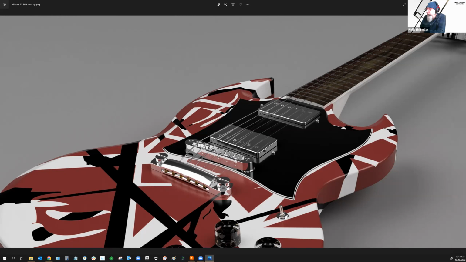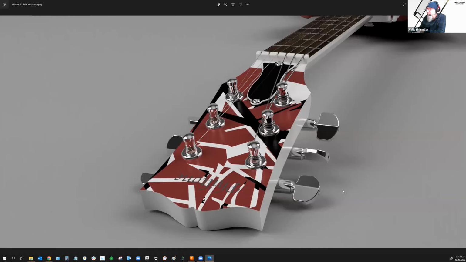It includes models of various pickups and different sets of hardware. I did make the volume knobs all go to 11, so you get a little bit of boost there. You can't hardly see it here, but the brand name is Philtone. Philtone guitars. You can also see I wound the strings on the tuning pegs. I did all of this in Fusion. It's pretty easy to do, it just took a lot of steps. Once you work out a formula, it's just a 3D sketch and a sweep, and you connect it all together, and you've got some strings at the end of that process.